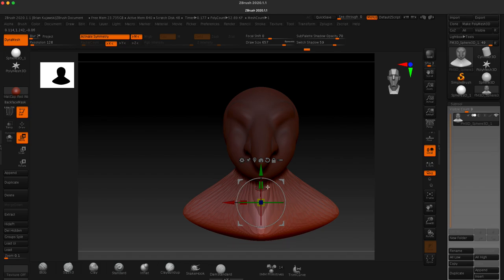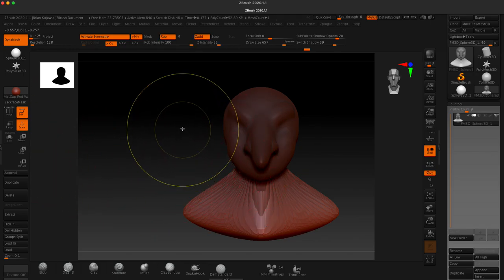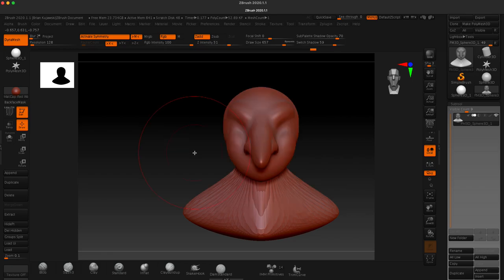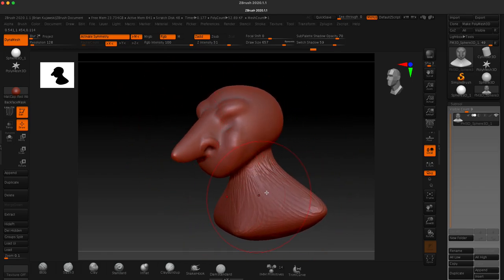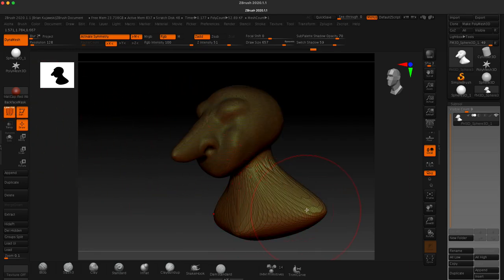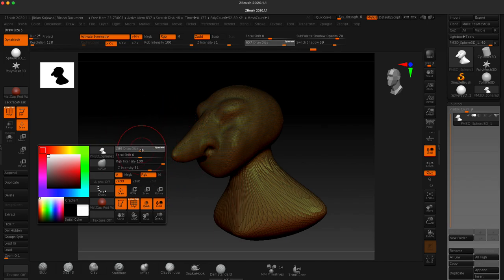Okay, so now I'm done distorting and moving that around. I'm going to go back to the draw mode, and I'm going to hold down Control, drag, and click, and now I've cleared my mask. Now if I were to hold this frame or put the wireframe on, you'll see how really crazy distorted everything is. And this looks fine because it hasn't been moved. So what do we do? We go back to Dynamesh and we turn it on.